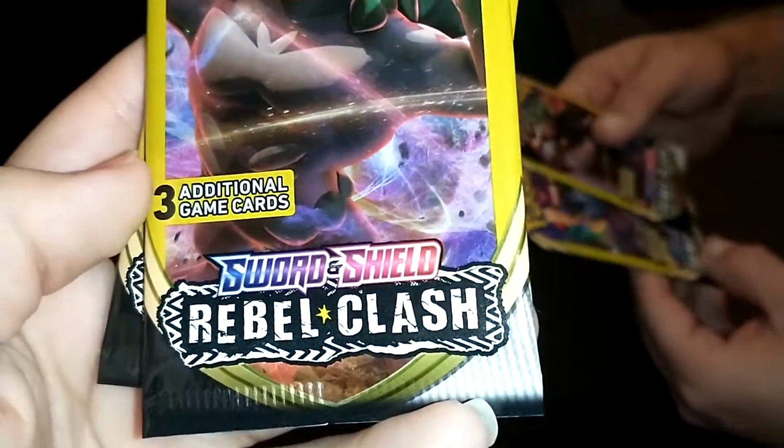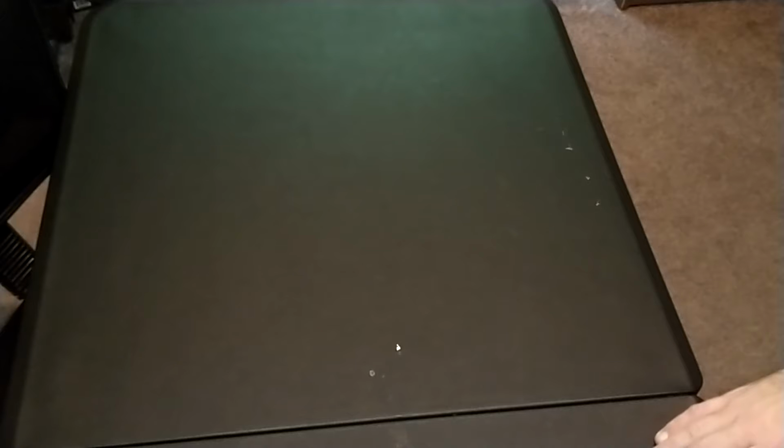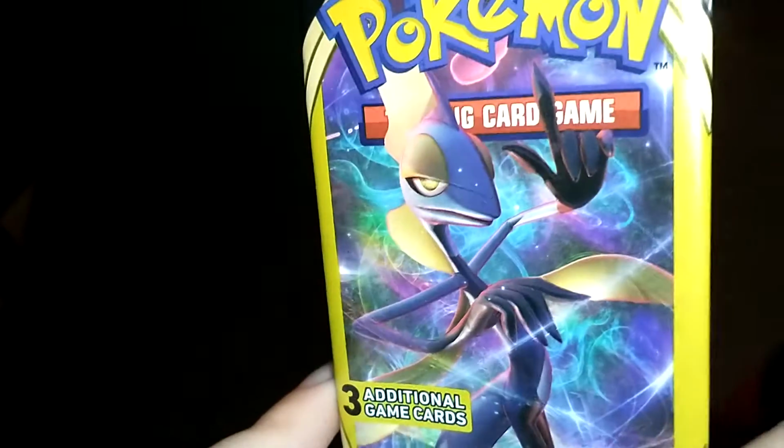We're jumping sets here. This is the Sword and Shield Rebel Clash set today. I think last time was... We only have four packs of these. Yeah, four packs this time. So, all right. Shorter. And there are still three cards in each pack. So yeah, we're going to get 12 cards in this episode. Yeah, we need ones with the codes, too, so we can give the codes away.